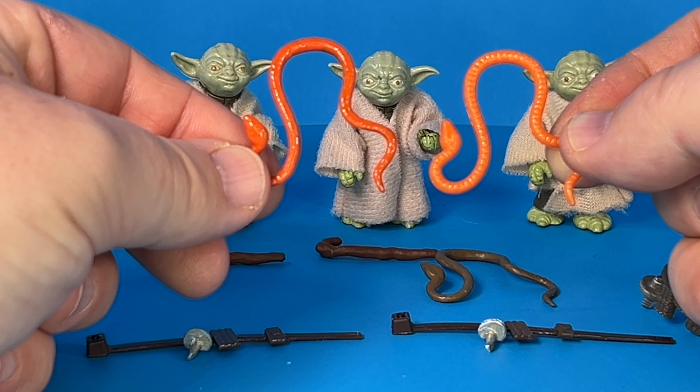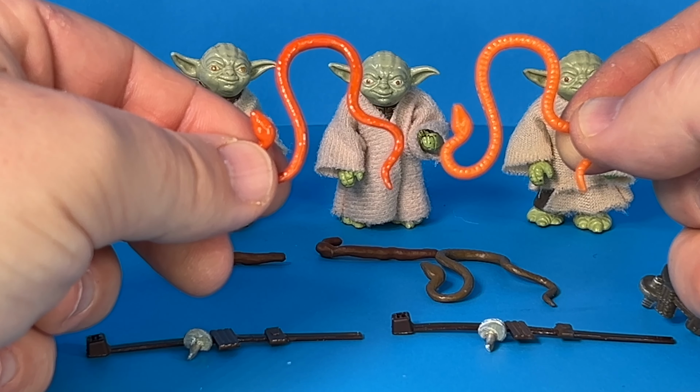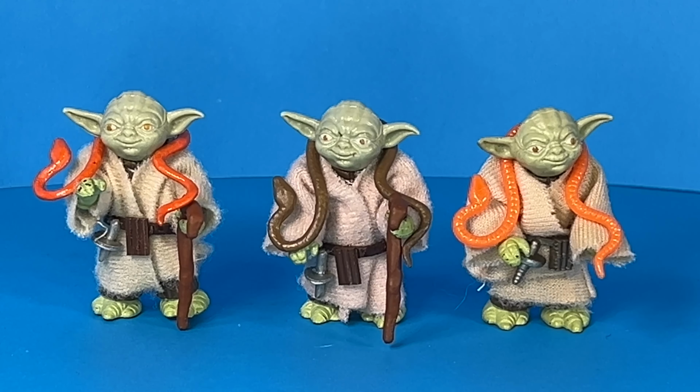All right, I'm going to take a few minutes off camera and I'm going to get all these guys with their accessories on and we'll see what they look like. And here they are. They look fantastic. They're going to look great on display in my collection room.